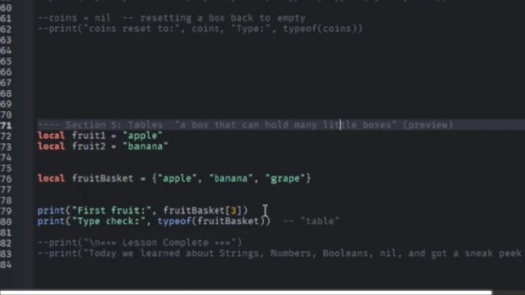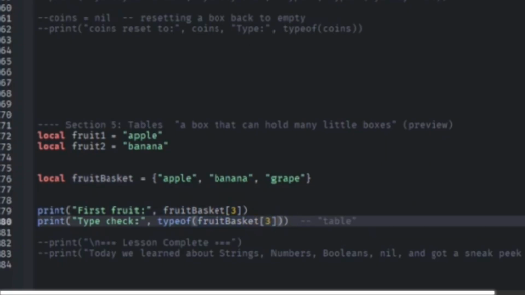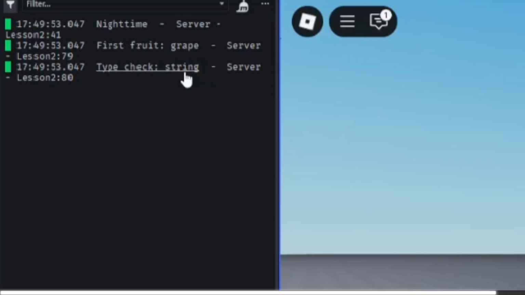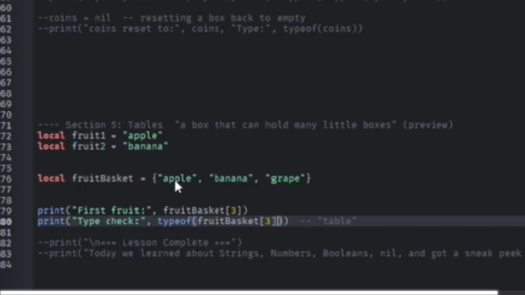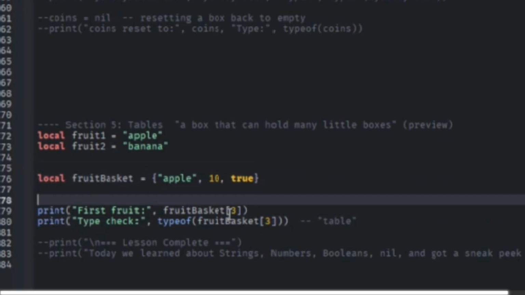So that's a table. Now, if I verify the type of what's in this, we can also see that it's going to be a string because you can see that we have apple, the string, inside of it. We can also put Booleans inside of this as well. So let's do true and let's do numbers, okay? So we can put all the data types inside of this one data type, which is pretty cool, right? So let's see.